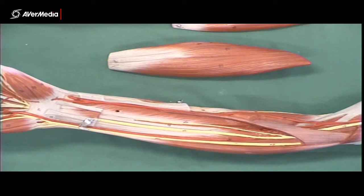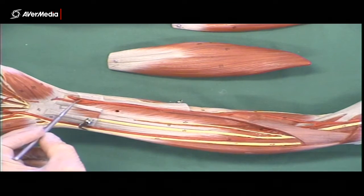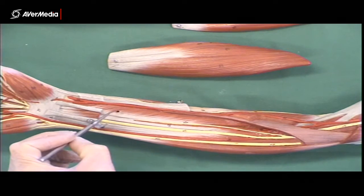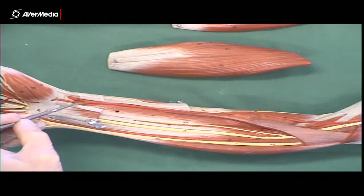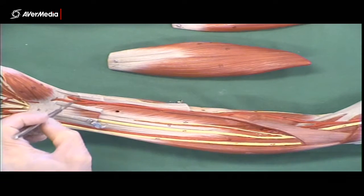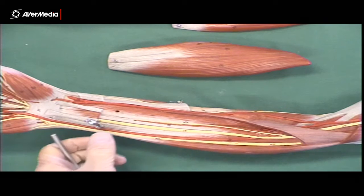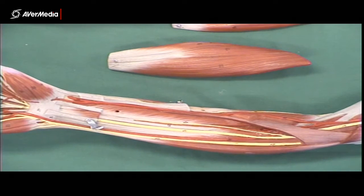We can't see the fourth layer here. It's pronator quadratus on its own — again, one muscle. It sits on the distal anterior radius and ulna. If you can gently move the fibres of flexor pollicis longus aside on a specimen, you'll probably see the fibres of pronator quadratus there. We do have a couple of deep specimens where there's nothing covering it and you can see the whole muscle.